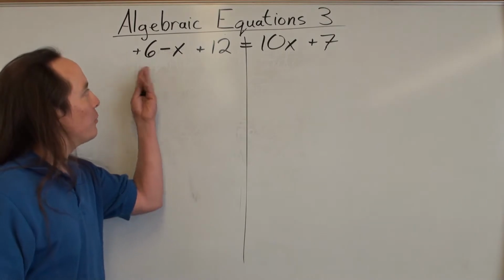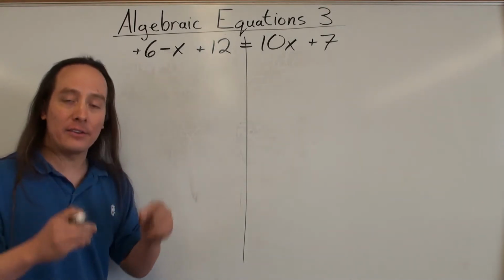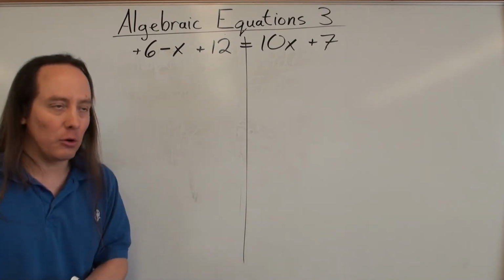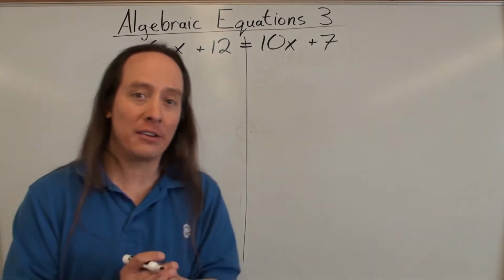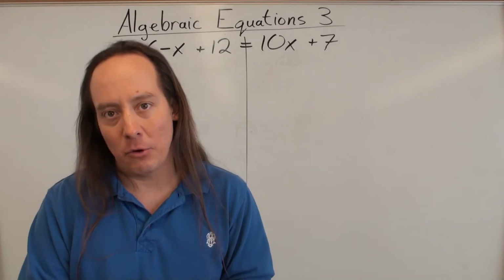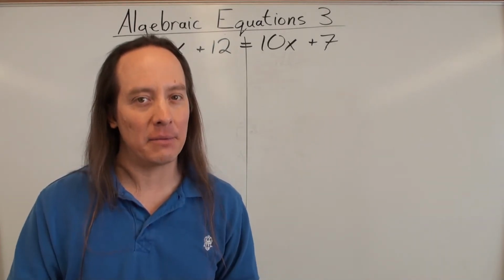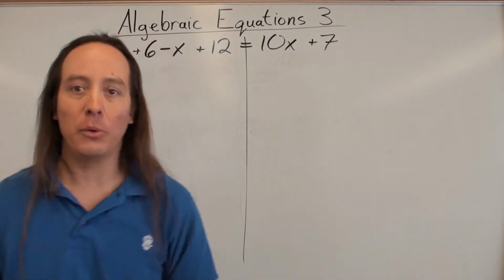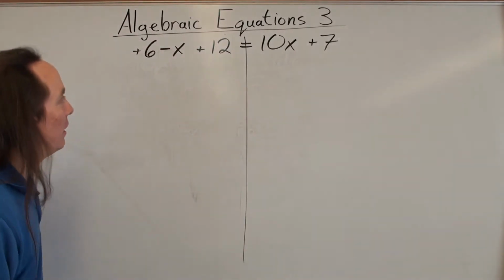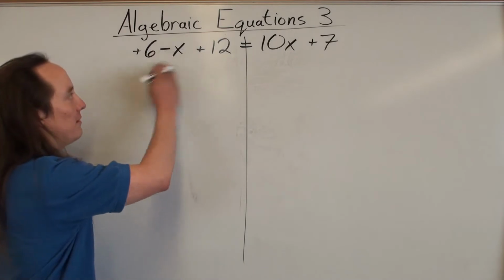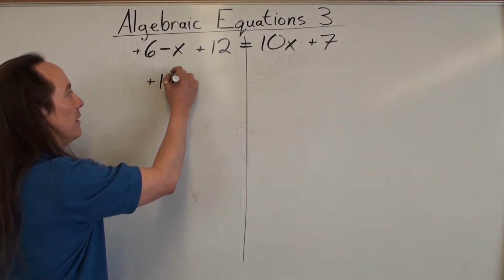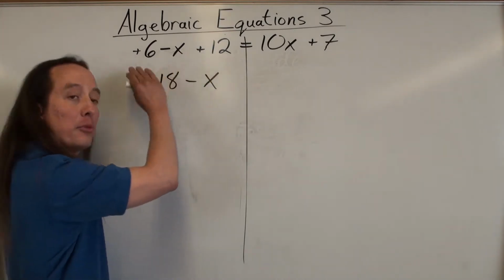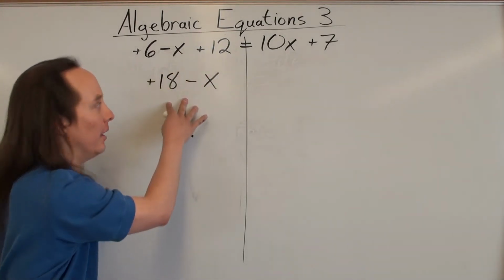All right, so I have 3 terms. 2 of these are like terms. The 6 and the 12 can be grouped together, depending on their sign, of course. The sign will let me know if I have to subtract them or add them. Remember, if they're the same sign, we add and keep the same sign in the answer. If they're different signs, we subtract, and the larger number keeps the sign in the answer. They're both the same, so plus 6 plus 12 is plus 18. And I'll just bring down my minus x. So I simplified from 3 terms down to 2 terms, okay?